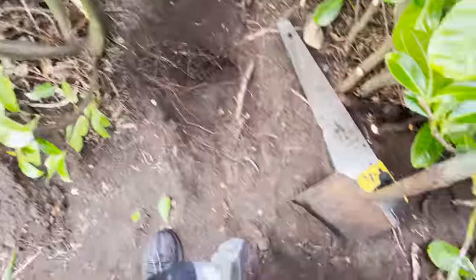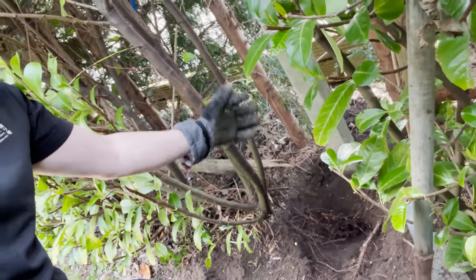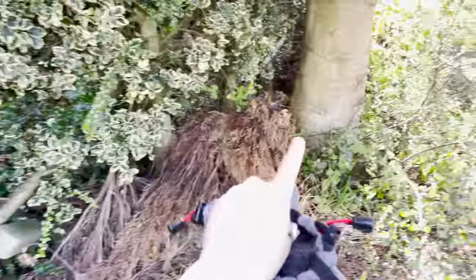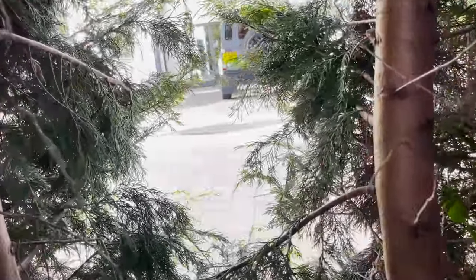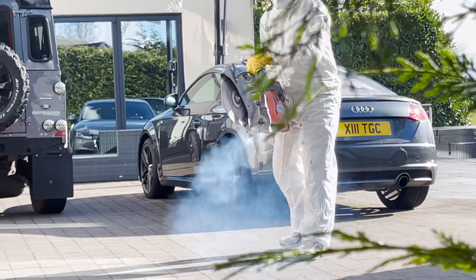I borrowed a shovel off a neighbor — this is not Minecraft — and started digging it out without damaging the roots. My dad's just turned up with his advice. We said we'd dig it out and pull it, because it's got a big cement base on the bottom. But instead, my dad being my dad has got a tool for every job. Whilst we're waiting for Ken to come with his power tools, I'm going to go along the edge line and remove anything that's dead, like this dead tree and these bushes which were put in to stop the badger — but they clearly didn't stop the badger. Oh, I can hear it — oh my god, desperate times call for desperate measures!